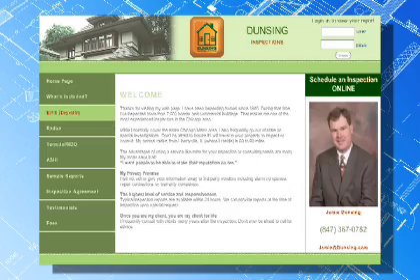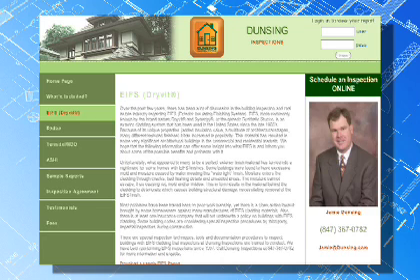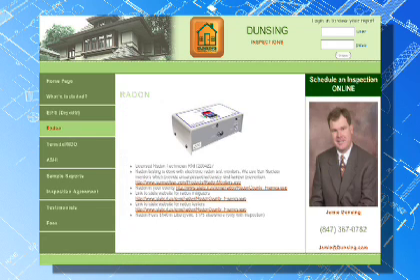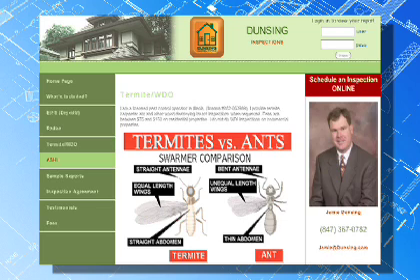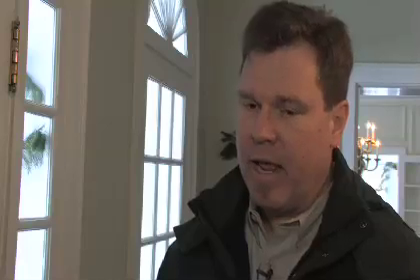It's delivered to you on a website. There are going to be links to different websites that you can go to, to give you more information about environmental hazards, mold, asbestos, things like that. So it's really a robust report. There is no state-mandated report anywhere that I'm aware of, other than Texas. So you're going to see inspectors using what they prefer.